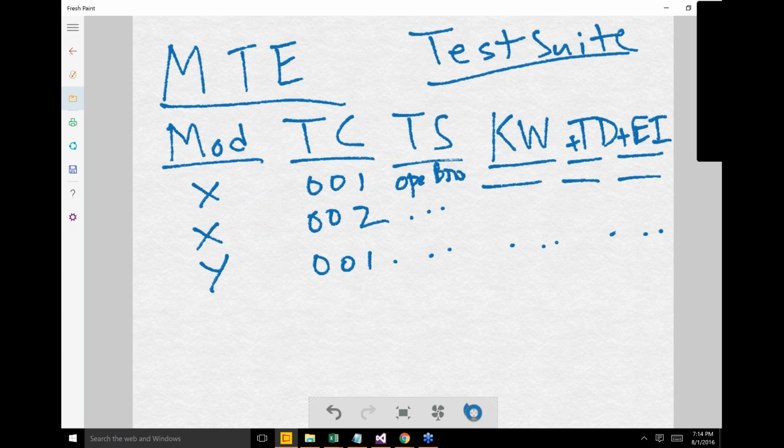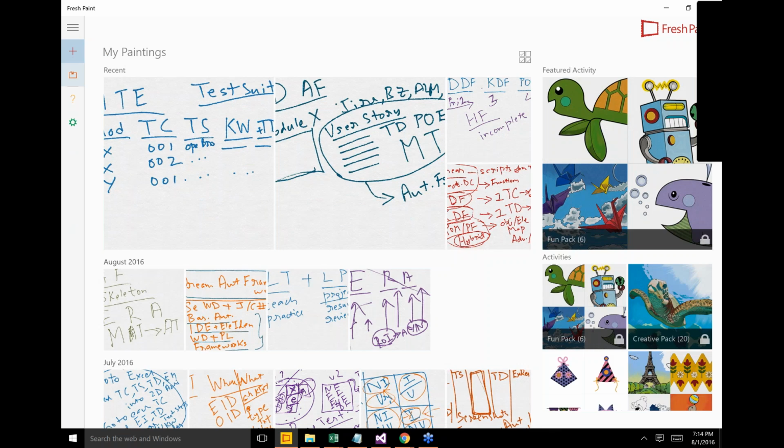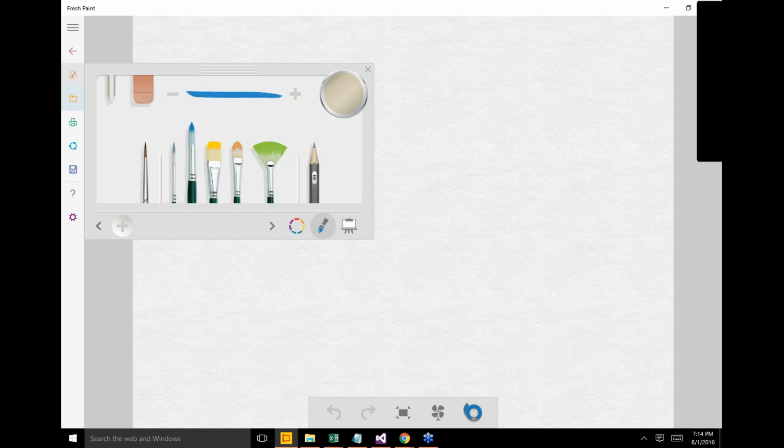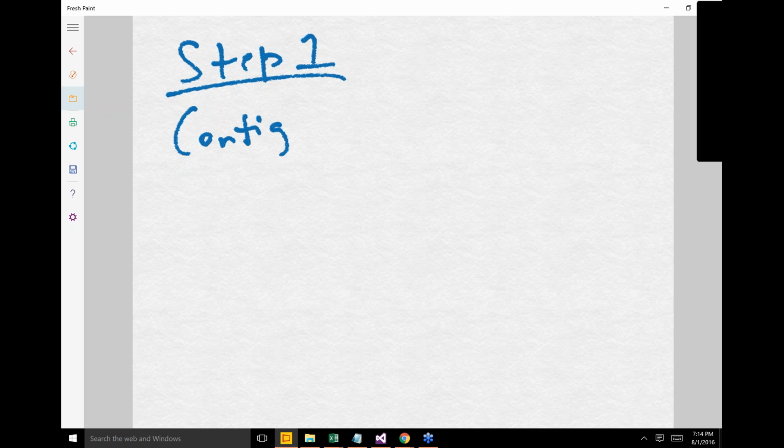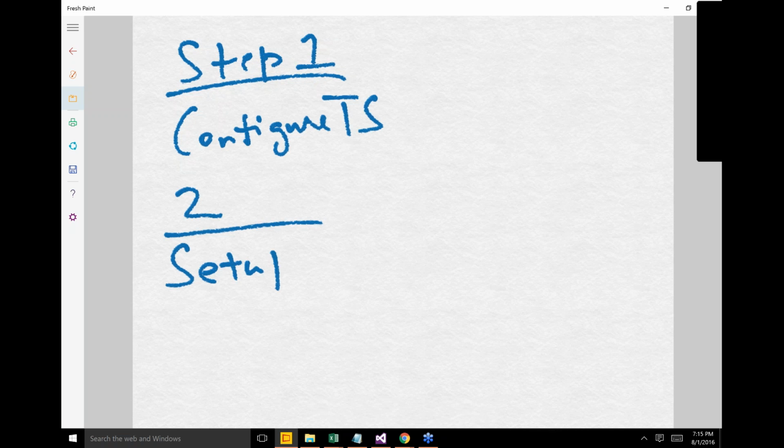Once they do this, they get to a simple level where step 1 is to configure the overall test suite. Then step 2 is to set up and say which environment to run this on, or be able to select.